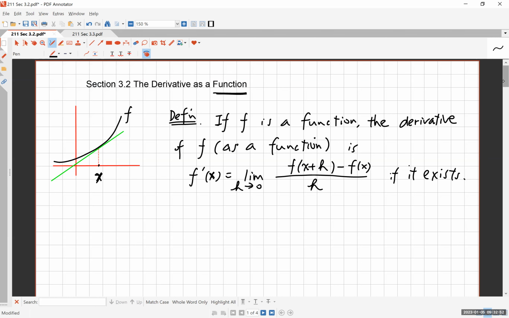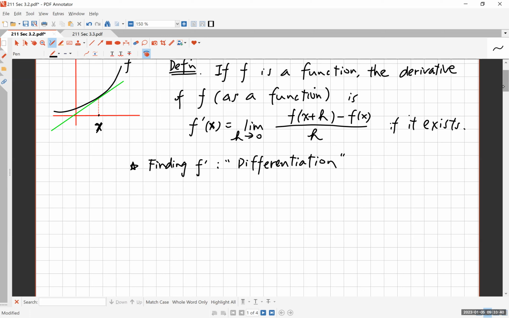Most times when we say find the derivative, we are looking for the function which is derived from the original function. I should also say that finding the derivative f prime has a specific verb, which is actually a fairly common one: finding the derivative in mathematics is called the act of differentiation. And the calculus that has to do with the derivative is called differential calculus, which is one of the two branches. Remember differential and integral calculus? So if you are asked to differentiate a function, we don't mean this is different from that. Differentiating a function means finding the derivative of the function, which is to find this limit.